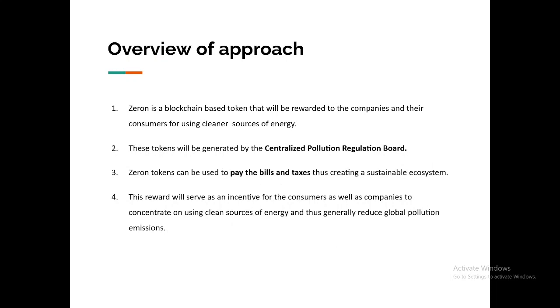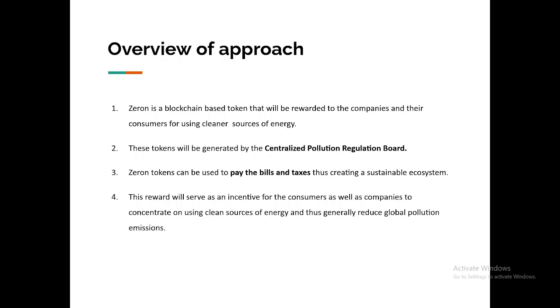Now an overview of our approach. Xeron is the main thing in our project. It's a blockchain based token, which is the actual incentive that will be rewarded to the companies for their lower carbon emissions, and it will be provided to the industries by the centralized pollution regulation board in the government.